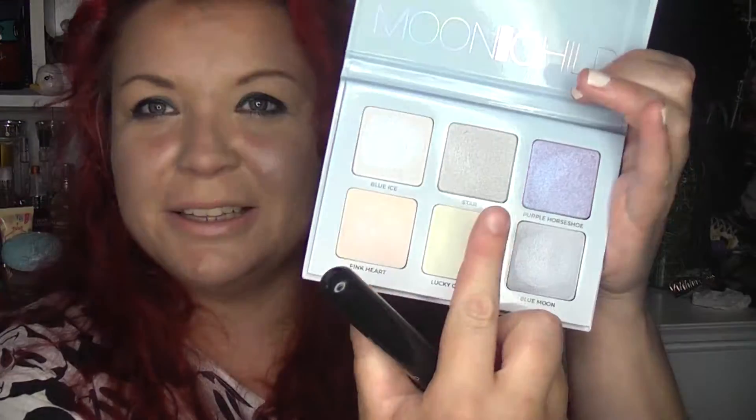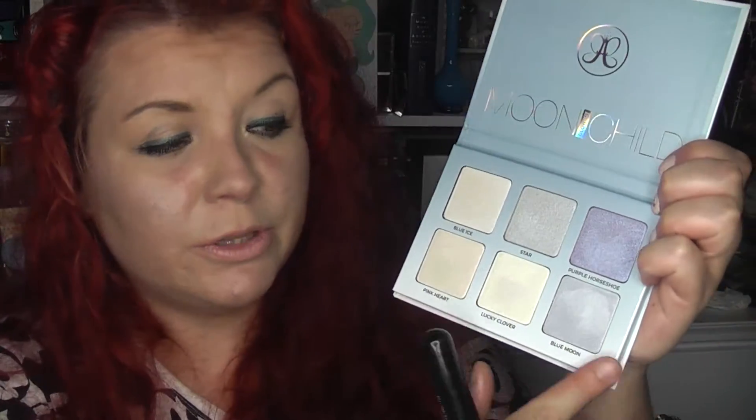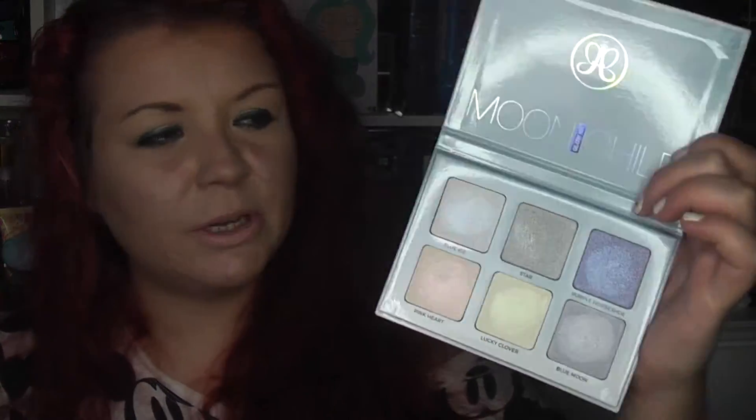I love Star and I love all the bottom three ones — those are the ones I've worn so far. I haven't worn the top two yet, although one I did wear on my eyes. I've worn these on my cheeks and I think they're really beautiful. With a light hand they are very wearable, so if you've got it and you swatched it and were a bit overwhelmed, just think that when you put it on it's going to be a lot sheerer and more wearable. It's definitely worth looking at. I think it's limited edition.